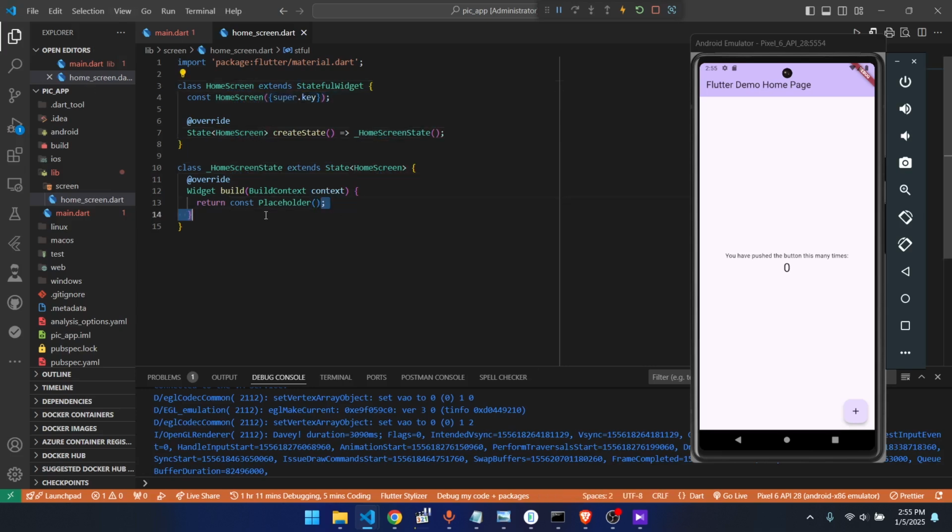Then here we'll remove this, we'll retain a scaffold. So get the app bar.